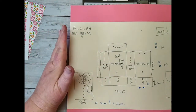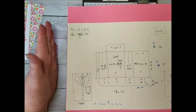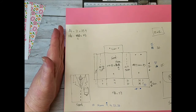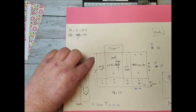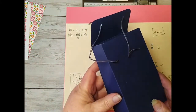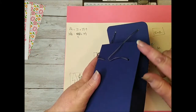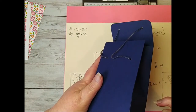Now, if you didn't have any 12 by 12, you can still make this up, but what you would have to do is add a couple of extra joins. So I've added here, I don't know whether you can see, it's a 1 centimeter strip, and that's for my join when I'm going to join my box. And I always put my joins on my back because they're less noticeable. So that's where my box has got a closure there.